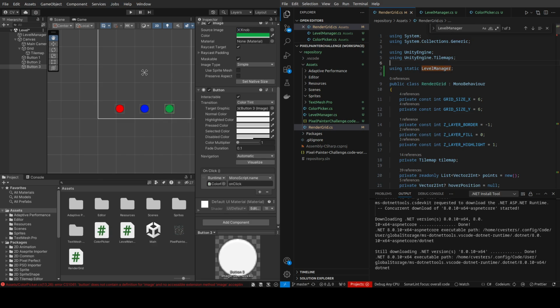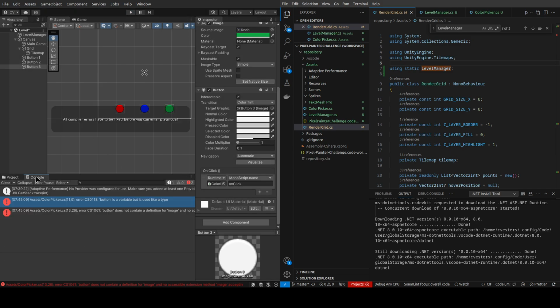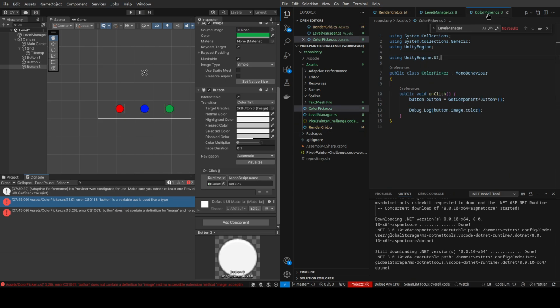You just include namespaces and whole packages and stuff. No. You import exactly what you need, and that's about it. But button is a variable that is used like a type. Button is a variable used as a type. Yes, indeed. I'm sorry.